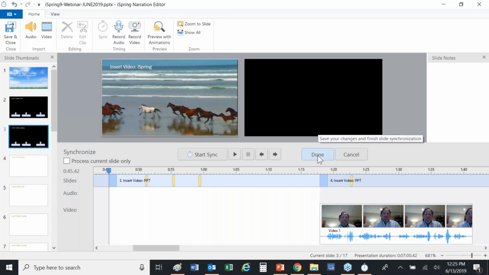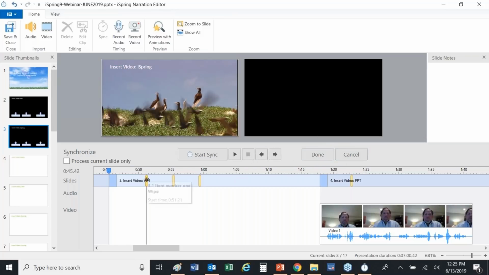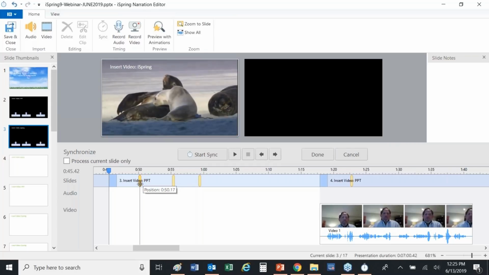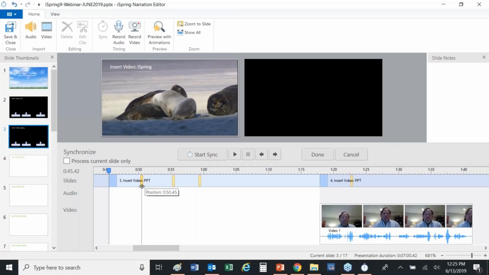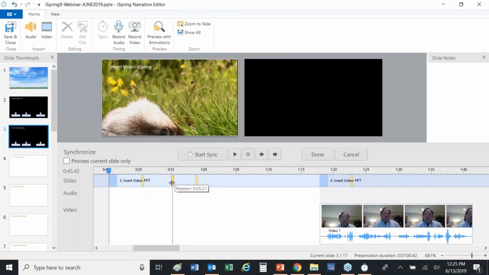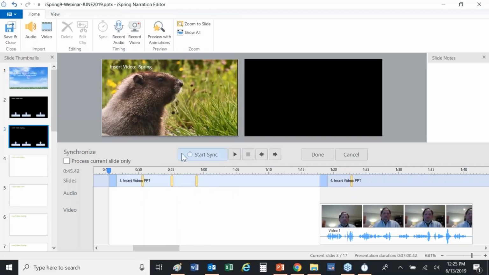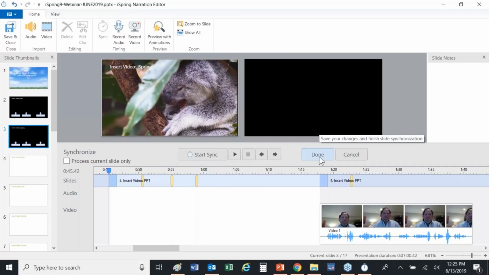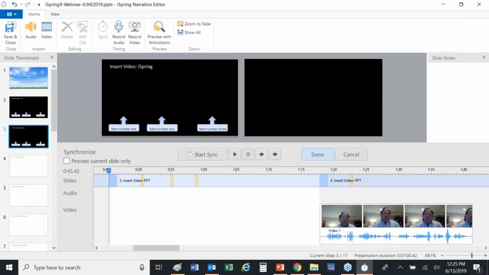And nicely enough, and you may know this already, anytime I decide I want to get that to come in just a little sooner, or maybe a little bit later, you can shuffle these things around as much as you want. Very, very easy to control, very easy to get the synchronization done.